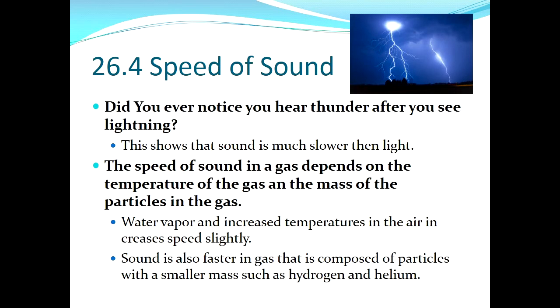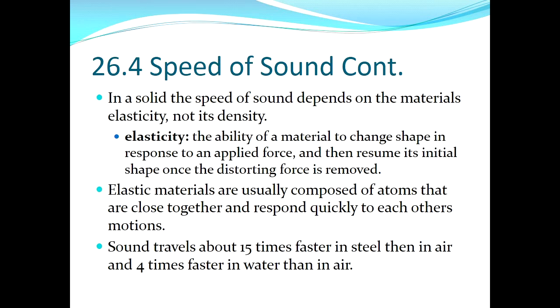Speed of sound. Have you ever heard thunder after you've seen lightning? This example shows that sound is much slower than light. The speed of sound in a gas depends on the temperature of the gas and the mass of the particles in the gas. Water vapor and increased temperatures in the air increase the speed slightly. Sound speed is also increased in a gas that is composed of particles with a smaller mass, such as hydrogen or helium. In a solid, the speed of sound depends on the material's elasticity, not its density.